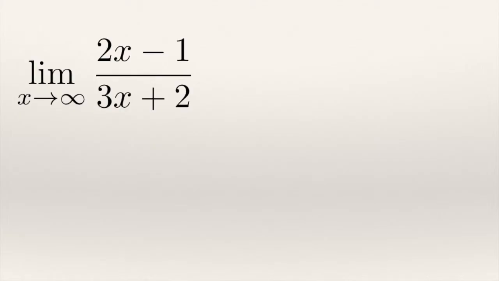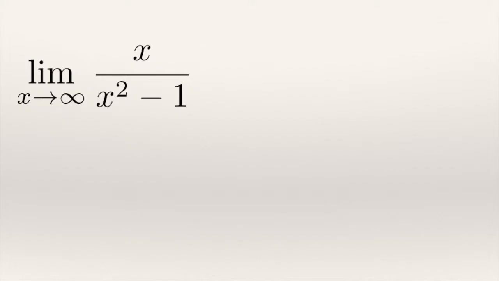It says the limit as we approach infinity of 2x minus 1 over 3x plus 2. 2/3. Why? Because they have the same exponent. The exponents are the same, which means my limit is going to be the coefficients. That's what I'm looking for. What about 23? 0. Why? Because the exponent is bigger on the bottom, so that means my limit is going to be 0. So as my graph continues to infinity, it should get closer and closer to 0 as I head up towards infinity.